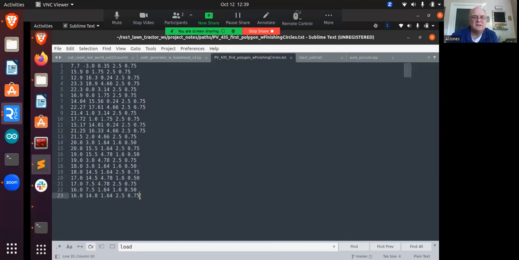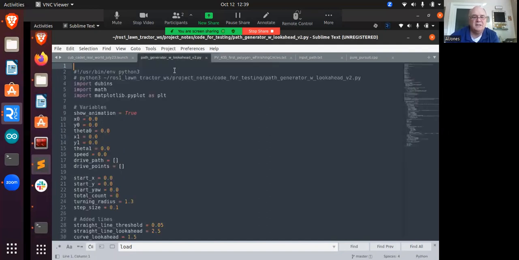This is what the somewhat hand-built, somewhat algorithmically built path looks like. So it takes those 23 rows and turns it into the 2,400 records. This is the program that does that, the path generator.